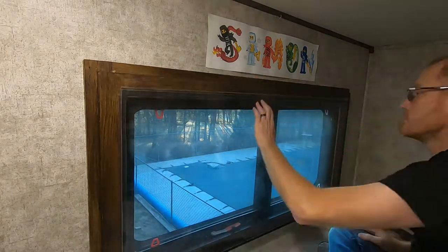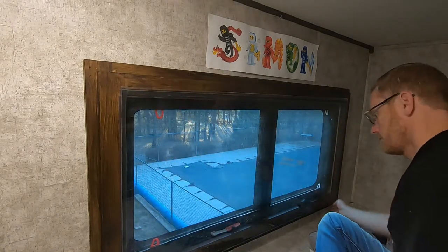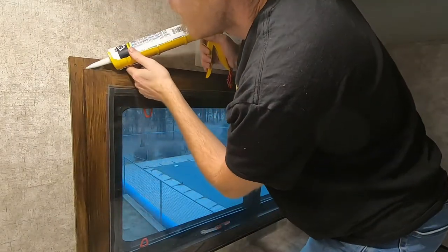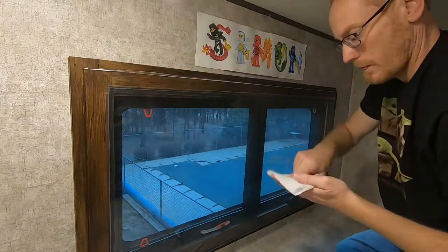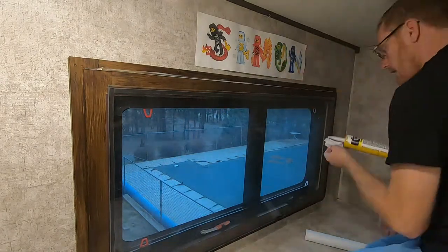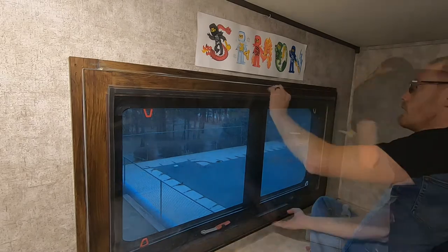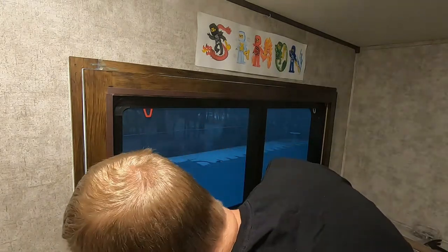A quick wipe of the plexiglass and we're virtually done with the installation. I do take it one step further to avoid any drafts — basically any place there's a joint, I put caulking in place so no drafts were able to get through. I went around all sections of the window frame and even detailed in where the joints meet for the metal strips, and did the same thing on the windows where the magnets met.